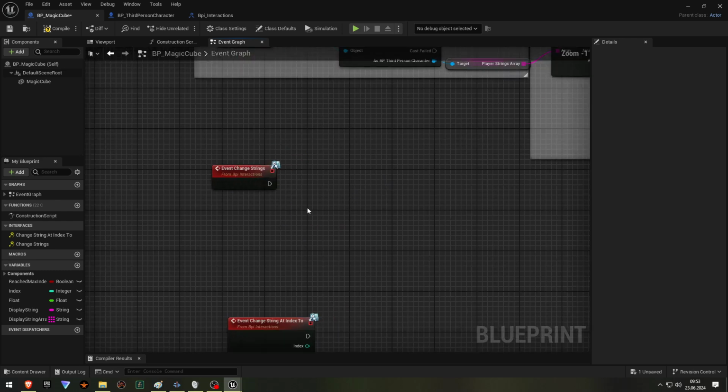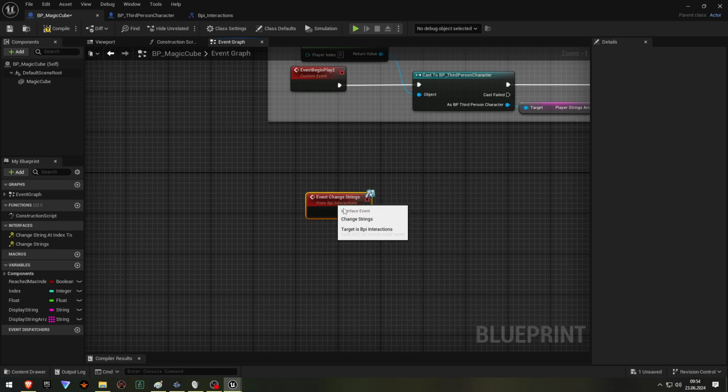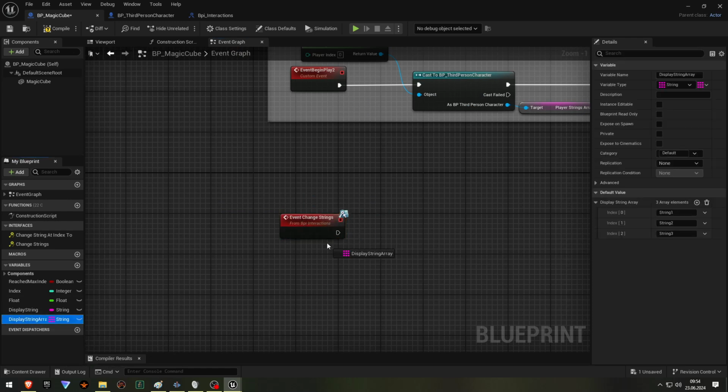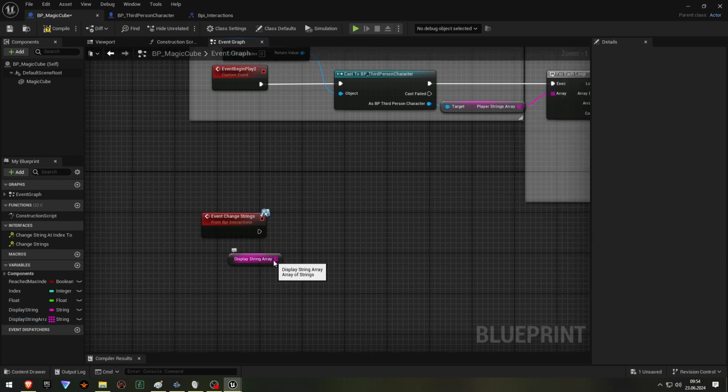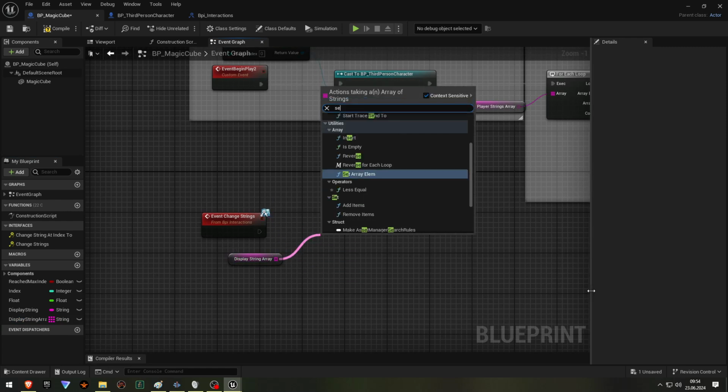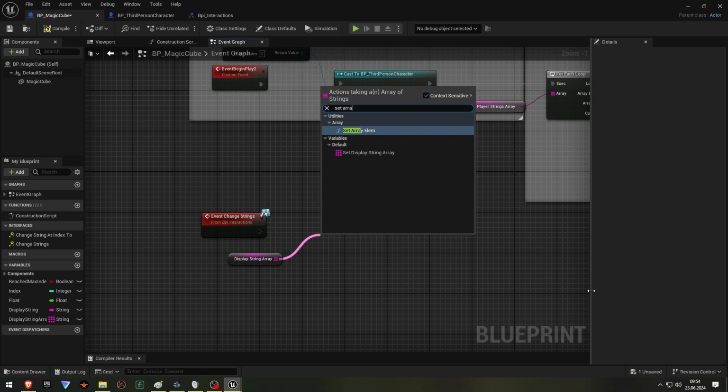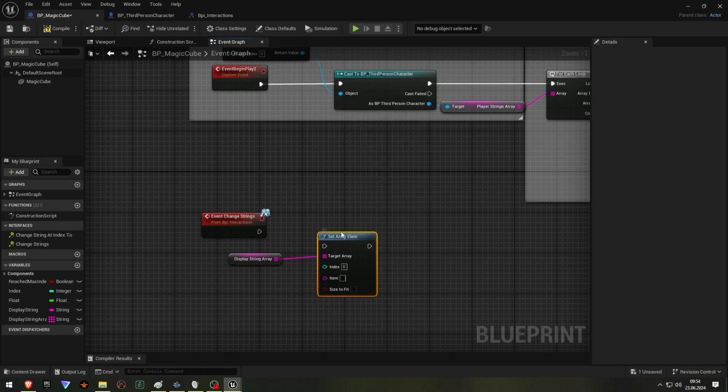the first thing we want to do is, from our event change strings, we just drag and drop in our display strings array. Now we say get display strings array. Now we drag off our display strings array and we say set array element, like so.